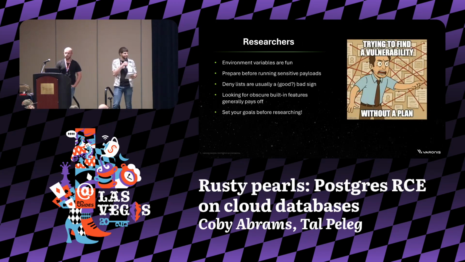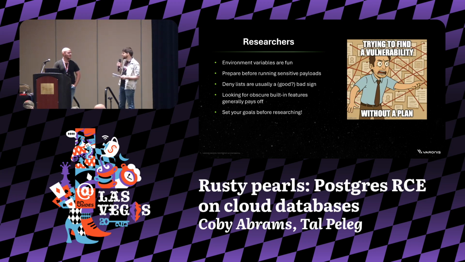Finally, for us, for researchers, first, environment variables are fun. So look for custom environment variables. They might allow you to run code. And prepare before running code on sensitive systems like AWS. So collaborate with the cloud provider if you're about to enter cloud managed territory. Remember to take pictures along the way. We forgot to take pictures of most of the exploit.